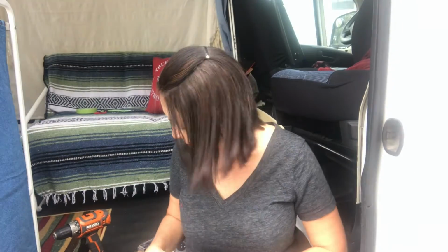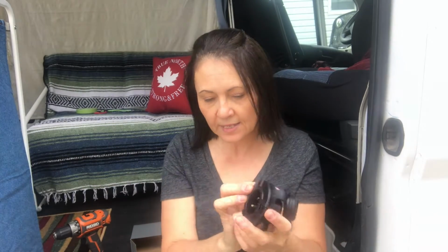But this is actually very well reviewed. I bought it from Amazon. It's super easy to install. You basically drill a 2-inch hole and then you feed it through and screw in 3 screws. There is a rubber gasket at the back that seals it, so it's watertight, and then this is fed through the inside. So this will be on the inside, that will be on the outside, and basically if this was an extension cord, it would plug in here and then to a campground or shore power of some sort.